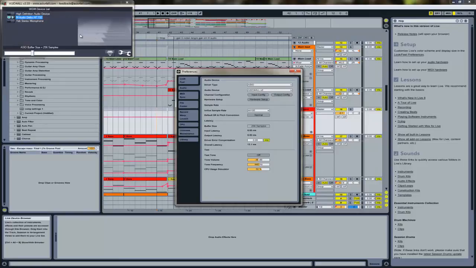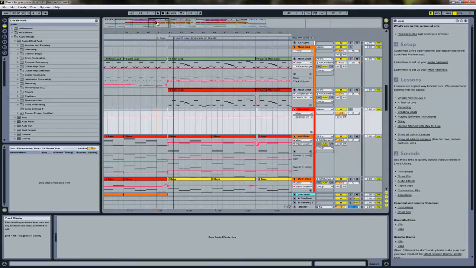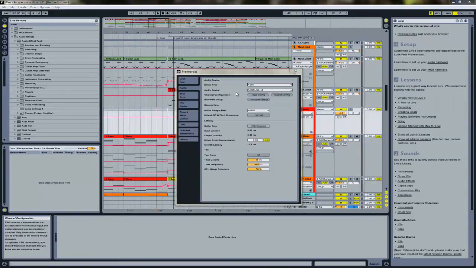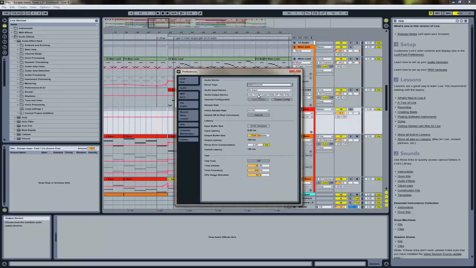If you try to click enter now while the ASIO for all sound card is checked, you won't hear anything for some strange reason. But if you go back there and select this one instead, I don't know what it's called on your computer, but it's definitely not the ASIO. It should be something like this. Click on it, and on my computer, what I had to do to find it, I had to go to this one, line 1.5 M audio delta 192 wave. It's pretty much what solved the problem for me.